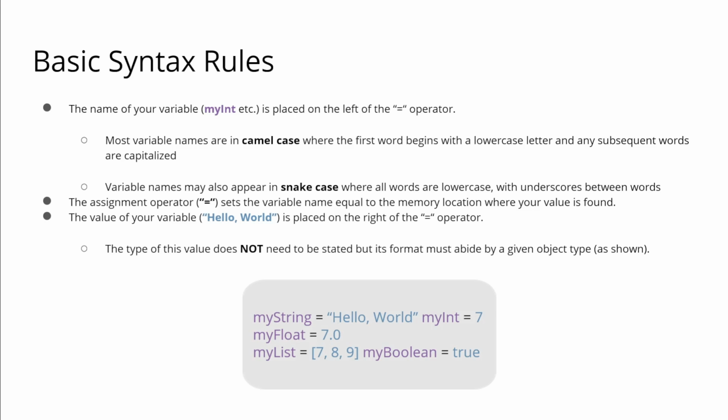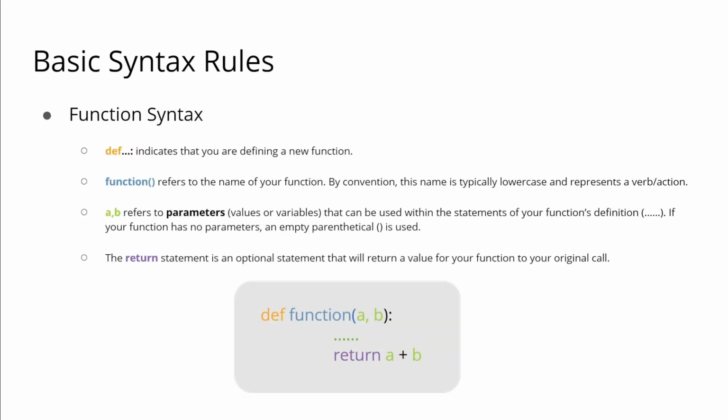So what we understand is that if you want to declare a variable named a and want to assign it an integer value of 7, you can simply write a equals 7. And if you want to assign, let's say, a name to a variable b and you want to make it a string, you can directly write b equals hello world.